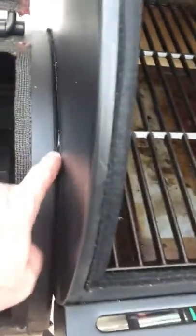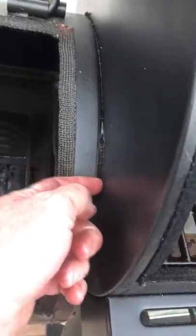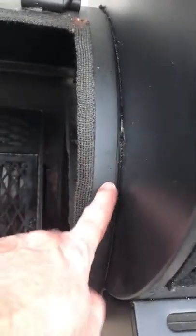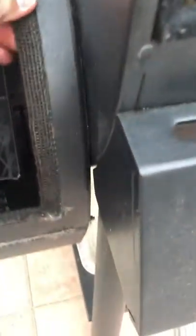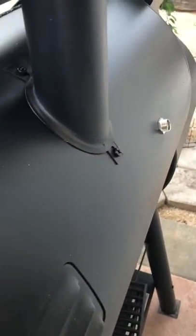But this is that felt stuff that comes with the Lava Lock complete kit. Put it on the grill side and the top side. Real simple to do. Just make sure you wipe it all off with oil. There's actually enough of this that I used it around between the firebox and the smoke chamber, so I didn't have to use the red sealant. But this fiberglass stuff that comes with it, I got it in between all the way around, and then around here you gotta stick that on with some of that high temp RTV red silicone they give you.